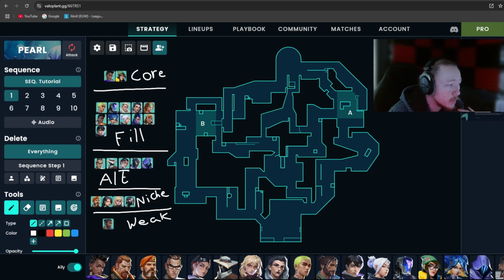Along with things like Clove as well. Clove is a lot more solo queue centric than Astra is. If you're below Immortal, it's probably better to play one of these two agents than it is to play Astra.